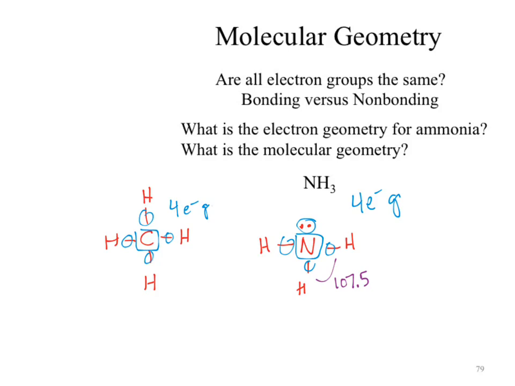There is one case where there is a non-bonding pair of electrons. Is the non-bonding pair of electrons different than a bonding pair? Yes. Is that going to change the shape? Yes. Why should it change the shape? Don't tell me it's different. Where is the bonding pair of electrons existing?